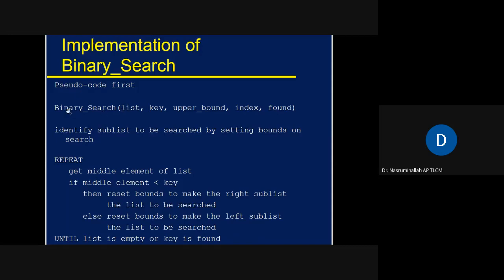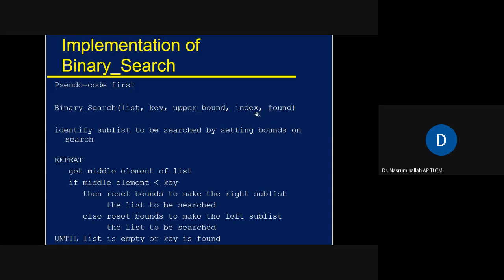So for the binary search algorithm, you pass the data. Here we refer to the data using the keyword list. We define the element to be searched with the keyword key, and then the upper bound is specified using the keyword upper_bound.